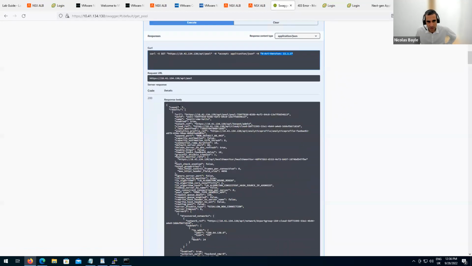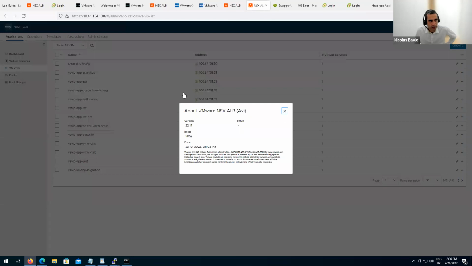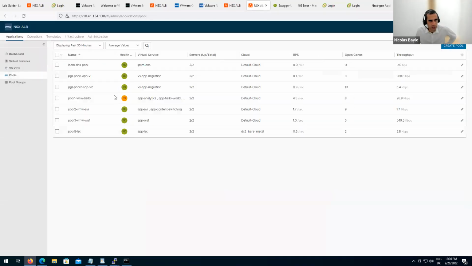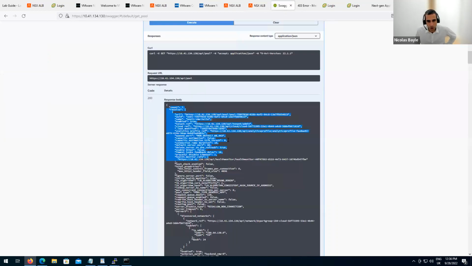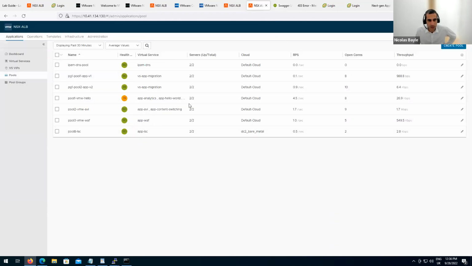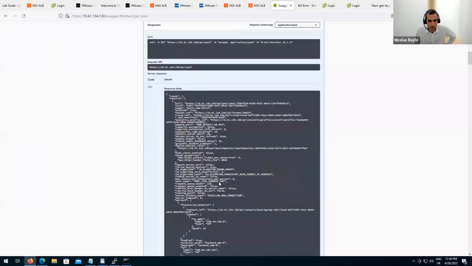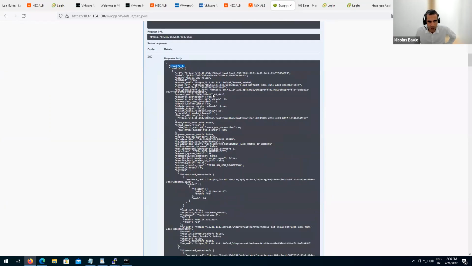So you see I have 7 pools configured. So if I go back to the UI here and I go to the pools, I should see a list of 7 here, 2, 4, 6, 7. That's correct. And you see all the information. I told you already that in the UI, sometimes some specific parameters, let's say for corner use cases, are not exposed to the UI. However, in the API, you will see everything. So you see the amount of pools that I have.